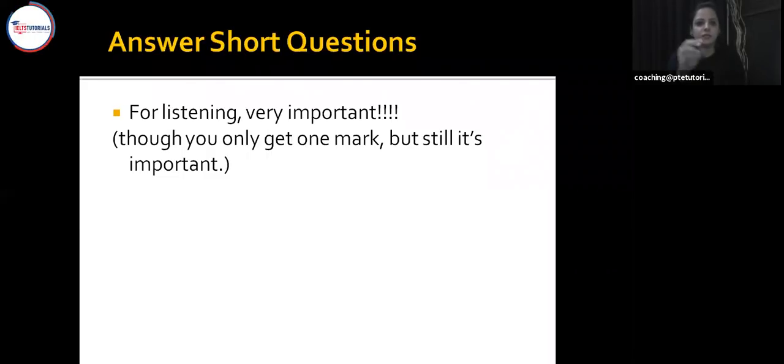Suppose I'm uttering the answer for answer short questions, the software has its own answers for answer short questions. When I'm saying that word, it will check only the pronunciation and then content, and the content score will go to your listening, and then you will be getting the score for vocabulary also. It will get highlighted in the list of answer short questions which are already present in the software.